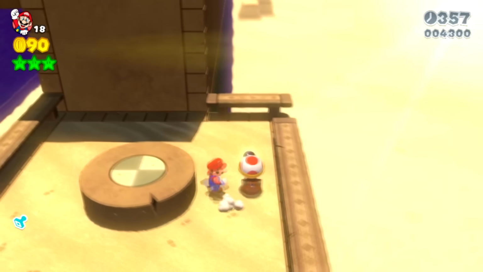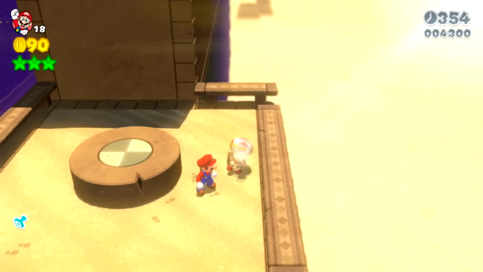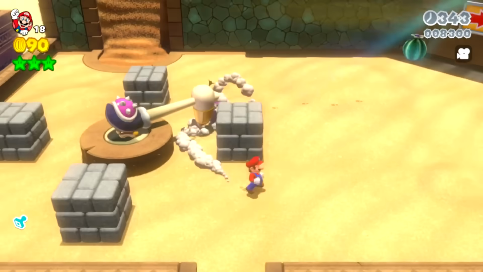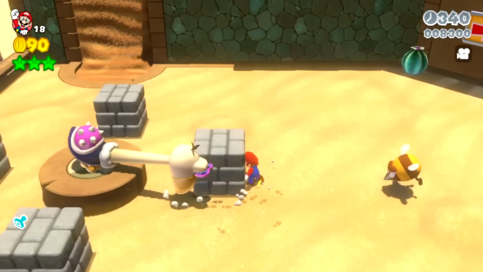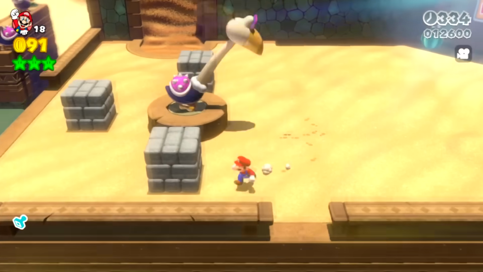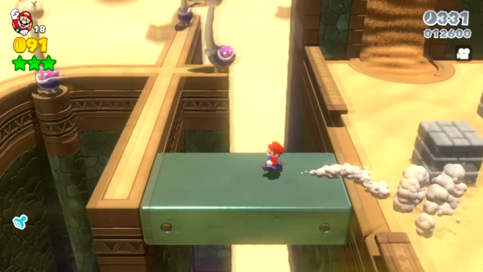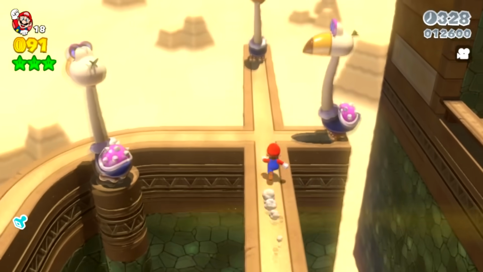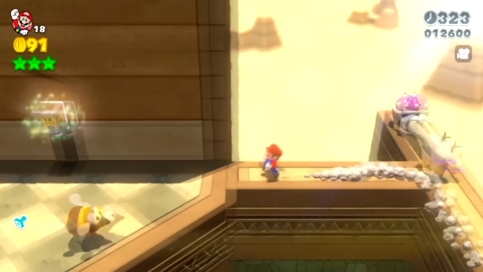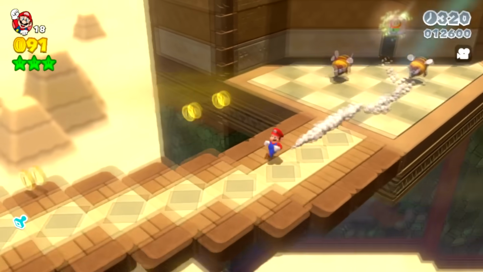We can take out this one. Captain Toad is going to give us 1 green star here. Thank you for the green star. We can head on over here. Break this one, please. Please break this one. There we go, and there's our next green star. Oh, it's weird going this way. Okay, right on the edge there.